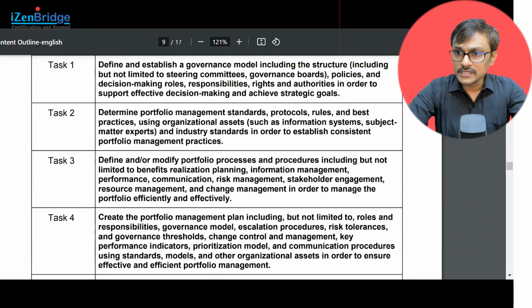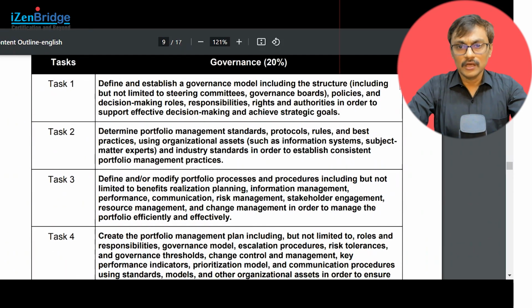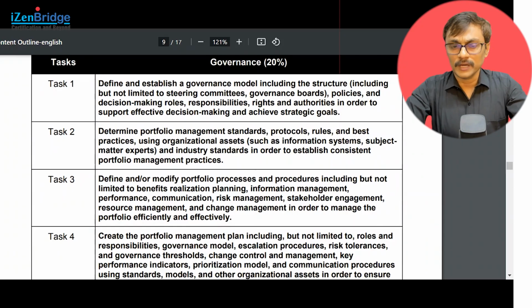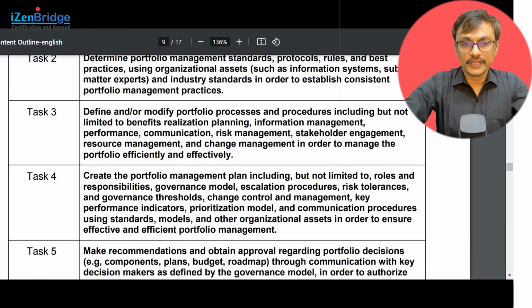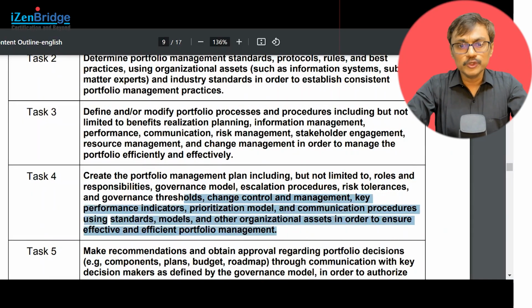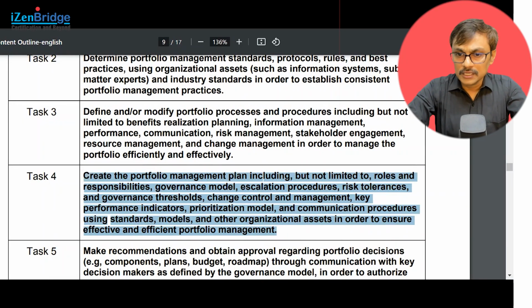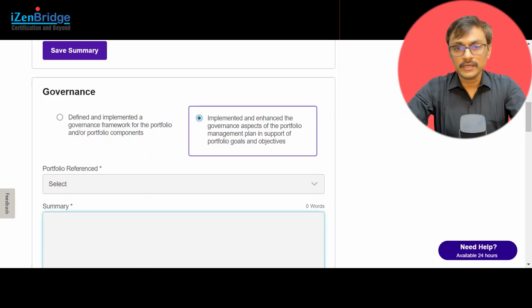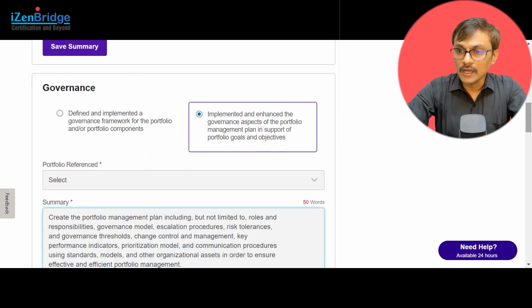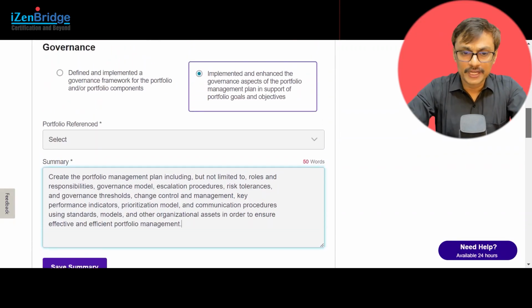Now these pointers need to be explained. For example, here it tells you are preparing a portfolio management plan which includes all these things. So when you are explaining the portfolio management plan, you need to give an example of all these things. Don't just write this English alone. You don't just say that I prepared a portfolio management plan and did all this. I know these are the aspects of the portfolio management plan, but I am going to be more specific out of it.